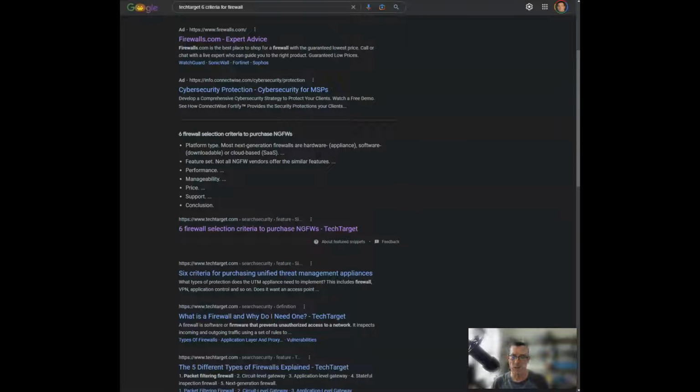The last thing you want to do is present your research findings in some kind of a table or a matrix. So I'm thinking something along the lines of, the 3 firewalls that you decide upon on the left, the 6 criteria from TechTarget across the top, and then you're basically going to rate each of those 3 firewalls in those 6 categories. And the one that meets the most categories and presents the best trade-off between cost and capabilities, that makes for an easy recommendation. All right.